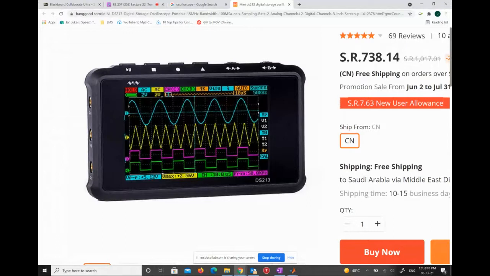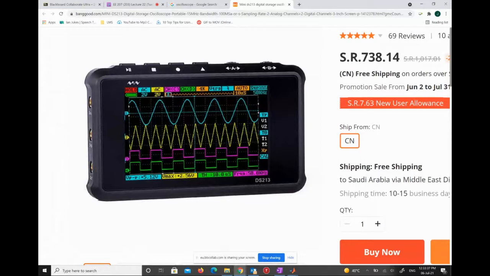Now, after a while, I took other courses in which I learned that, by the way, if you try to buy an oscilloscope like this now, it will probably cost you 2,000 riyals, or maybe even cheaper. You can buy very good oscilloscopes that are quite cheap. Why? Because the technology has changed. The number of companies that sell oscilloscopes is significantly larger, okay? And you can even have an oscilloscope on your computer now.